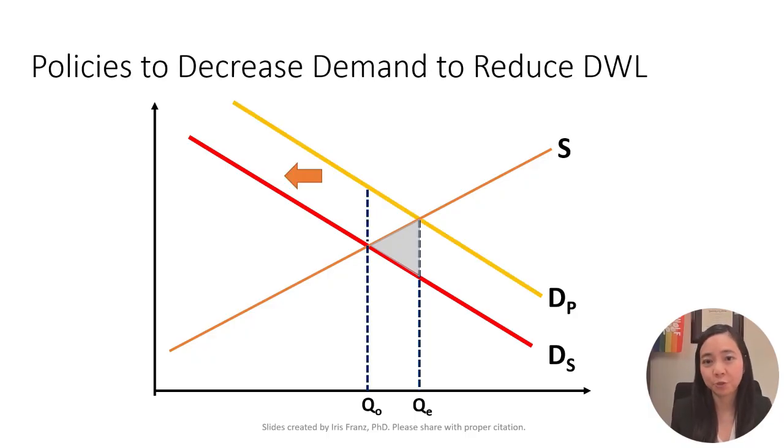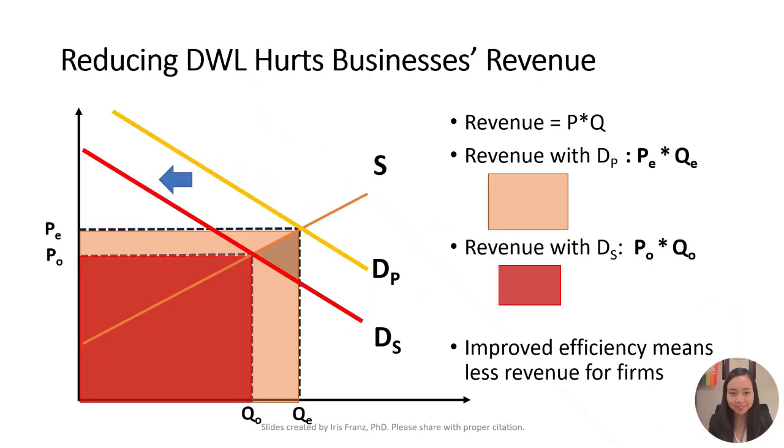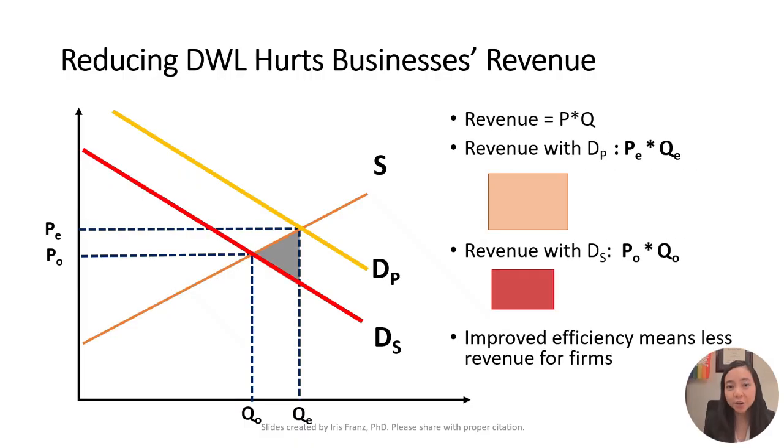What are some policies to reduce the deadweight loss? If we could shift the private demand curve DP to the left where it coincides with the social demand curve DS, we can get rid of the deadweight loss. Unfortunately, policies that reduce the deadweight loss from demerit goods also hurt the revenue of the firms that produce or sell these demerit goods. These firms typically use political muscle to oppose these policies. If the demand curve remains at DP, the private demand curve, then the equilibrium price and quantity will be PE and QE respectively.